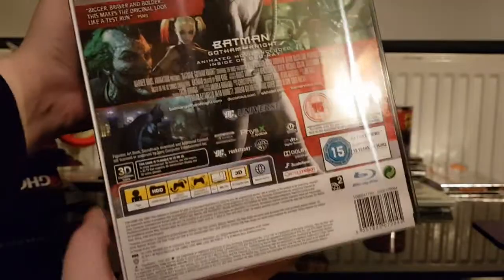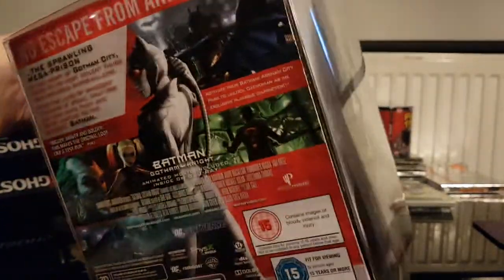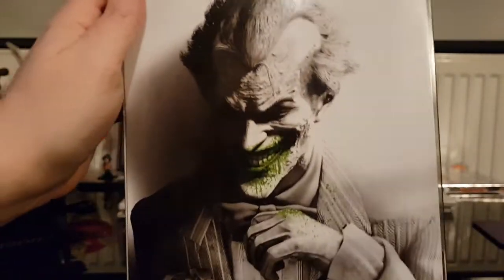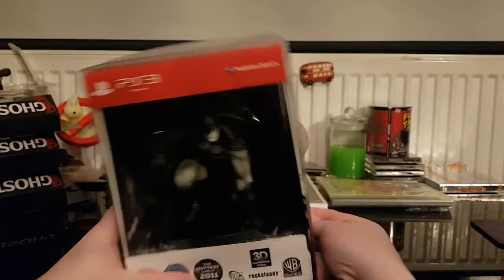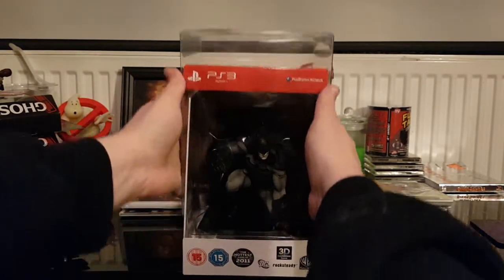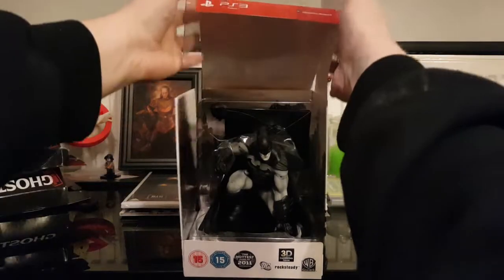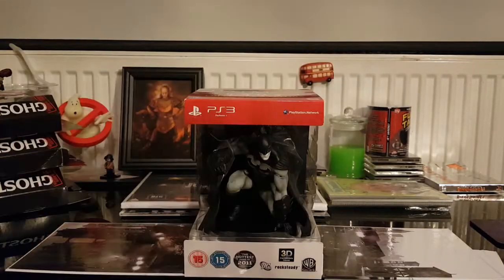So let's see what you get inside here. It shows you a pretty cool picture of Batman. This is sliding down. On the back is the basic box art cover that you get on the back of the basic box of the game. Then you've got a cool black and white and green picture of the Joker, which I quite like. It's a bit annoying to open this, as you'll see, I've always hated this. You've got to slide this up, and then it all kind of drops apart. So let's just shove this to the side.